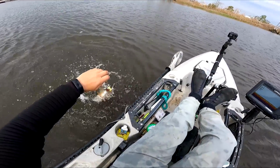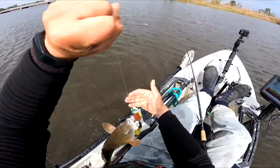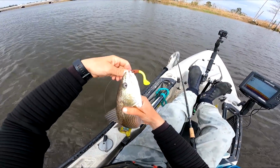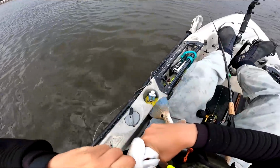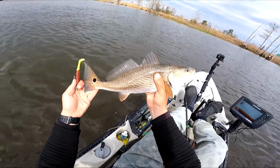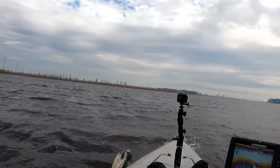Well, we have to find some smaller ones here. Eventually, right? Little red drum. Smallest of this batch, that's for sure. Okay, buddy. All right, it seems like this wind's really kicked up big time. It's getting pretty much unfishable quickly. Hey, that was a quick little bite.